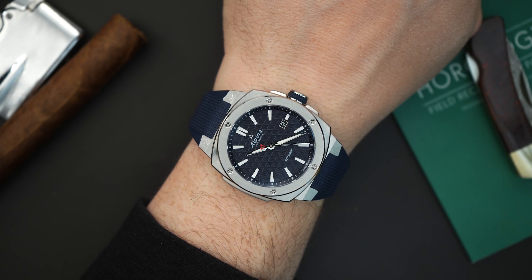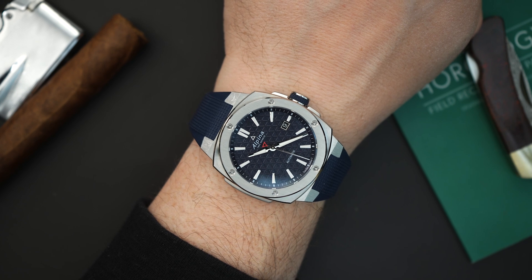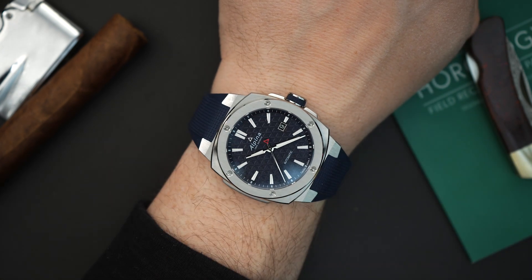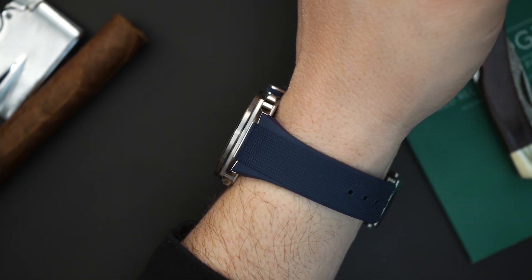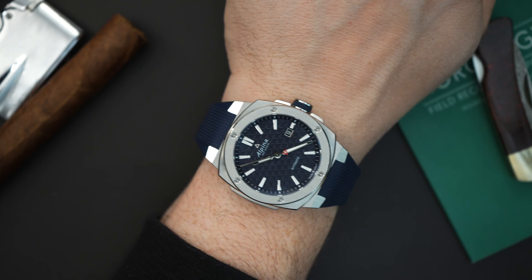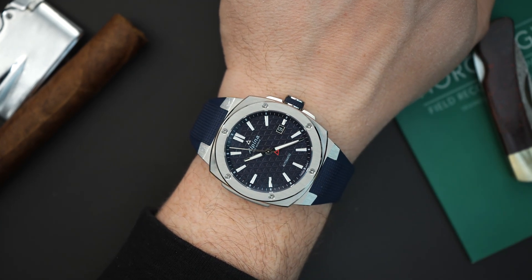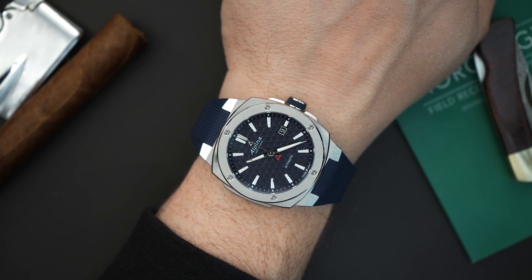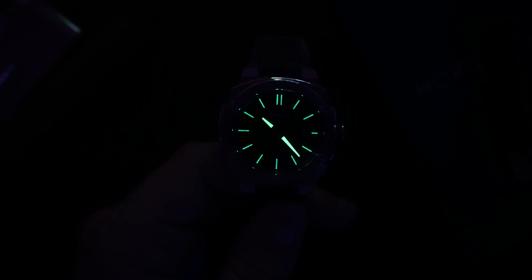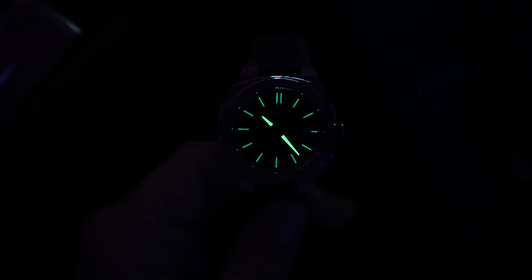I have a seven-and-a-half-inch wrist, and this is a 41-millimeter watch at the bezel — 43 millimeters including all the guards — so I'd say it wears like a 42. The lug-to-lug of around 50 millimeters really doesn't make much difference on my wrist. The thickness is amazing — 11.6 millimeters — and it wears very comfortably. Very angular and very masculine design. Loom shot: loom is pretty good — brighter on the hands than on the indices, but decently applied to both, with the hands being a little bit brighter.